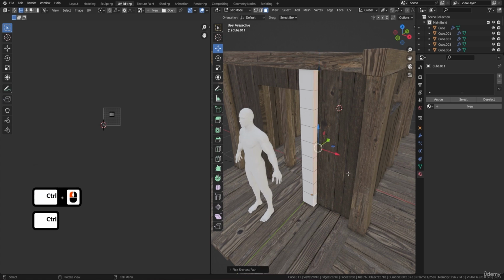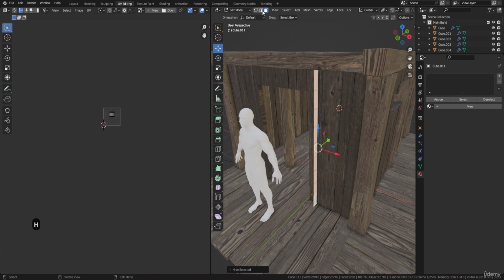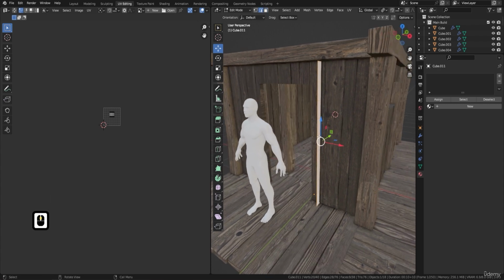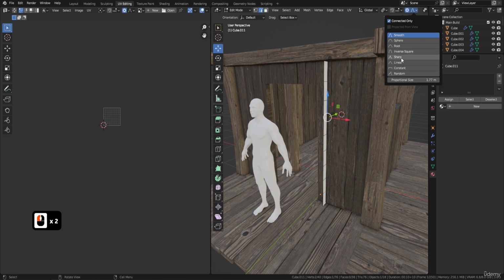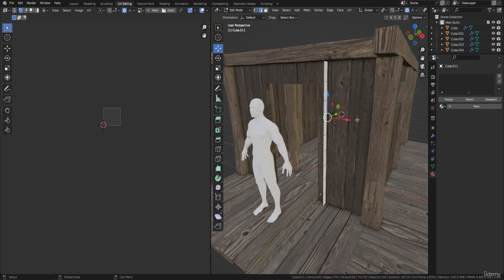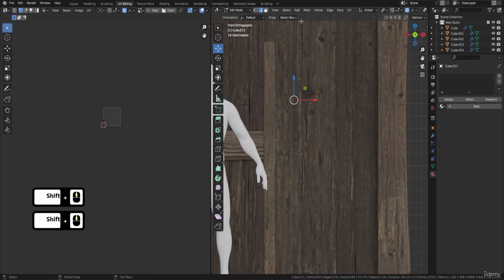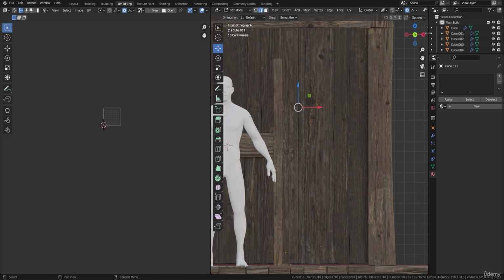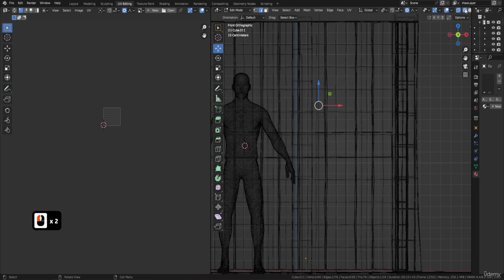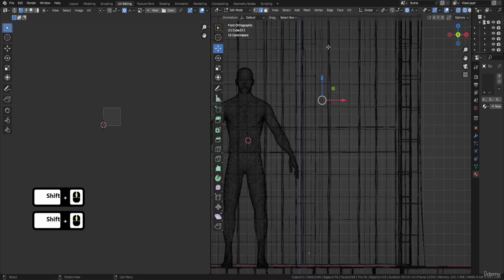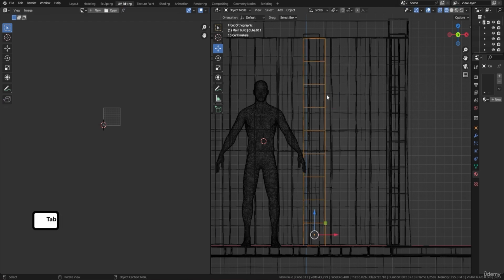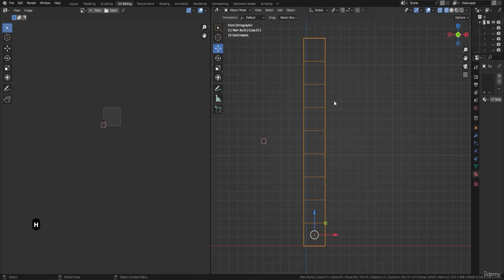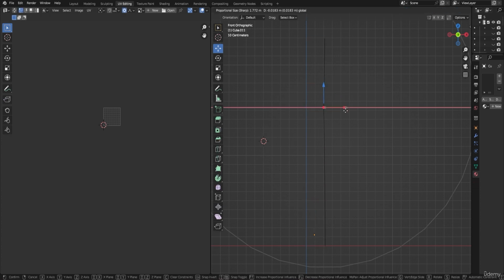all the way down to this one, Shift H, hide everything else, and then I'm going to grab that center one and just work one up like so. And then what we're going to do is put proportional editing on, and we'll put it onto maybe sharp. Let's do sharp. Let's press 1 on the number pad, and you should just be able to see that line. If you can't see the line, I'm wondering whether just to isolate it all away. So yeah, I think I'll do that. So what I'll do is I'll press Shift H, isolate everything out of the way. Now press Tab, and there's my line. So now I can actually work with that.